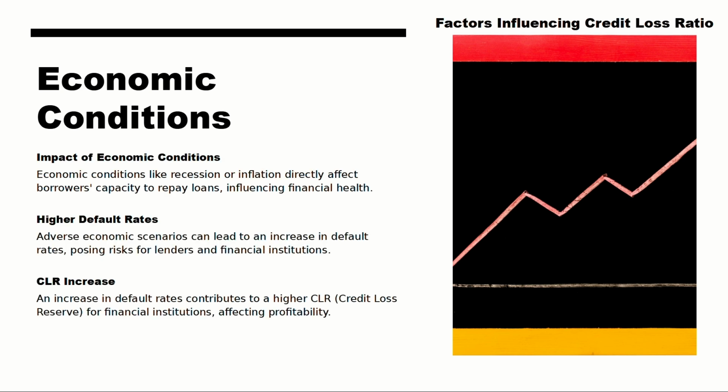Factors influencing credit loss ratio. Economic conditions. Economic conditions like recession or inflation directly affect borrowers' capacity to repay loans, influencing financial health. Higher default rates: adverse economic scenarios can lead to an increase in default rates, posing risks for lenders and financial institutions. CLR increase: an increase in default rates contributes to a higher CLR, affecting the profitability of financial institutions.